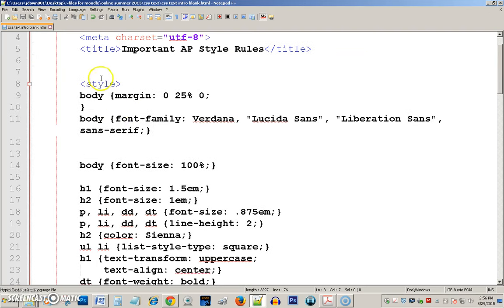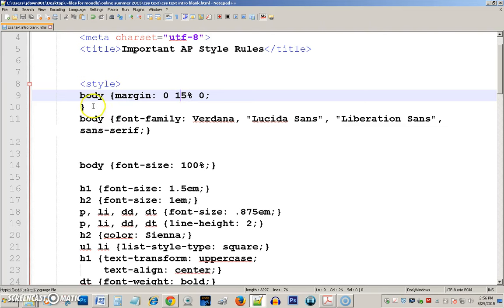Okay. First of all, we have a body margin. Now, we haven't gone over the box model much yet, and we're going to do a lot more about it. But just want to tell you this. This means 0 margin on the top, 0 margin on the bottom, but 25% on the sides. That's a lot. You probably want something more like 15. I'm going to save that.